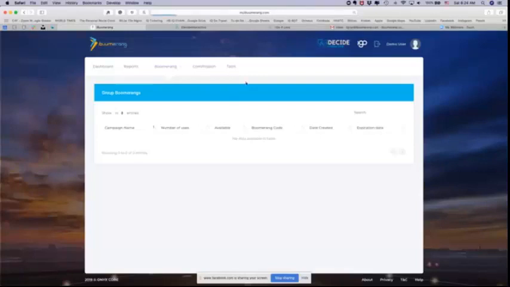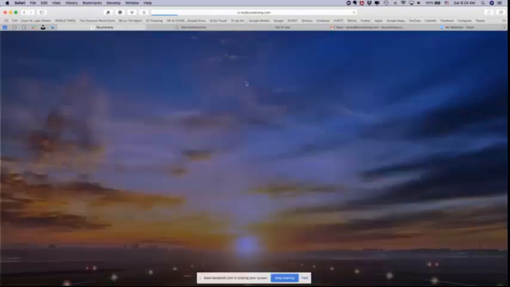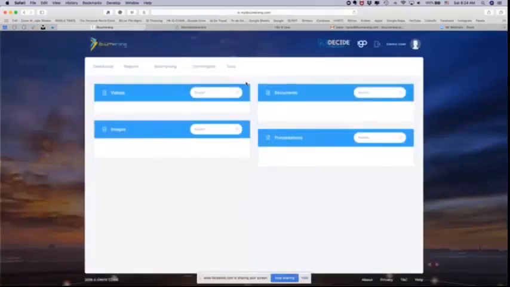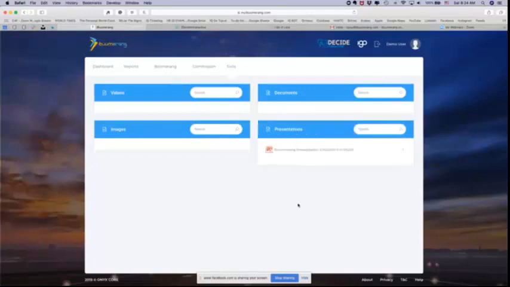The last thing that we're going to show you here in the current back office is tools. And so when you go to the tools tab, this is where you're going to find all the tools that will help you build your business, whether we have videos, documents, images, and presentations. And we are in the process of uploading the most recent presentations. Right now, you'll see that the current Ibuumerang PowerPoint presentation is available here under presentations in a PDF format. When we finish this training, we're going to slice it up into a few different videos, and you'll be able to find them here in the video section as well.